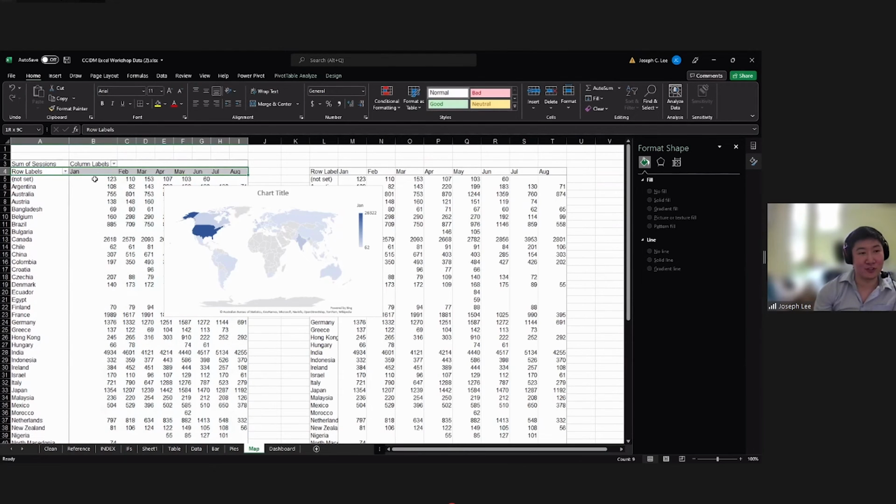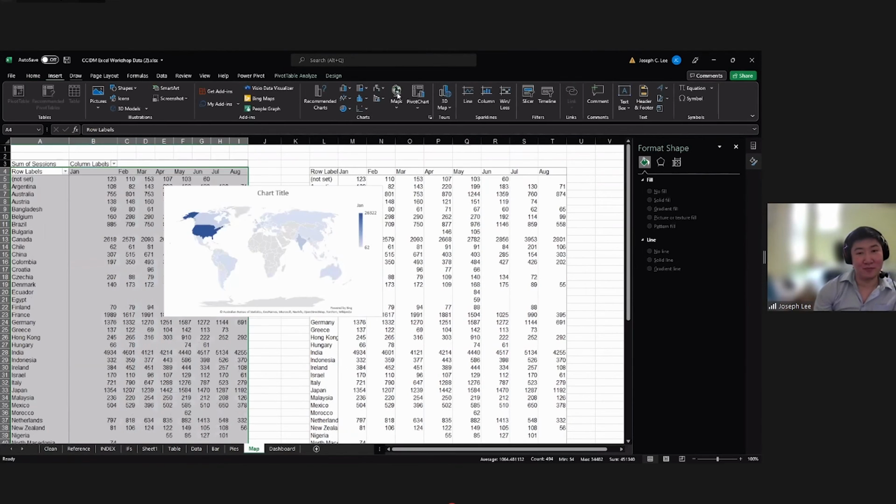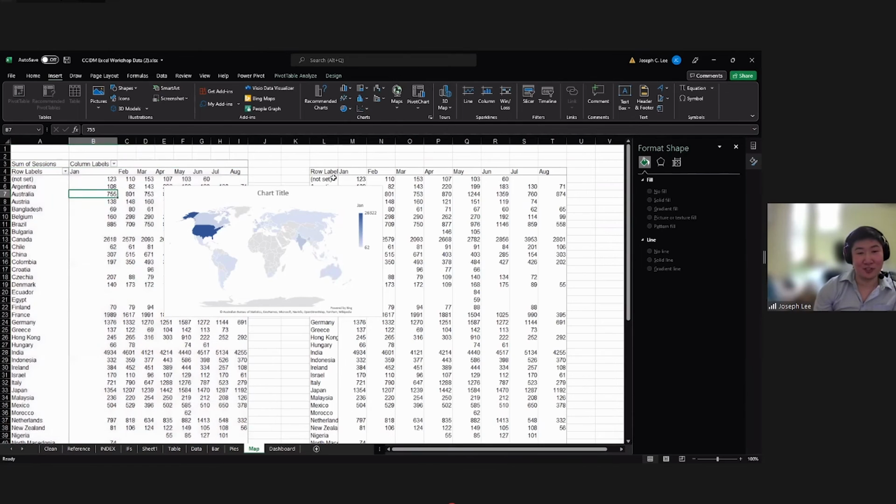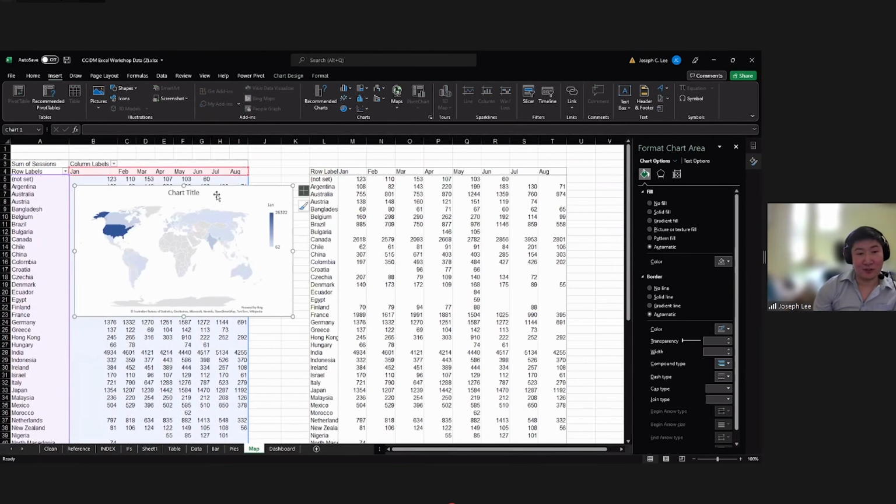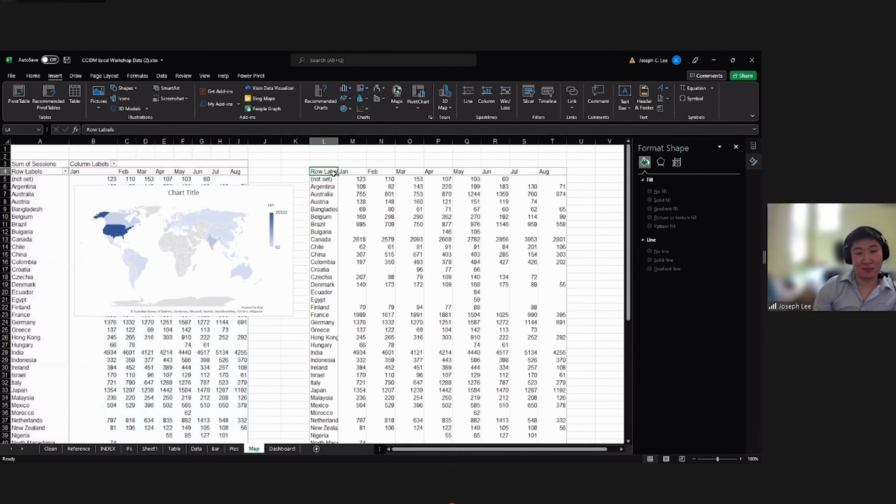If you want to create a map using a pivot table, you can't. It gives you this pop-up right here. So you sort of have to create a second table to create it. And now that we have our map, we don't really need this anymore. So we're just gonna select all of our data by pressing Control-Shift-Right, Control-Shift-Down.